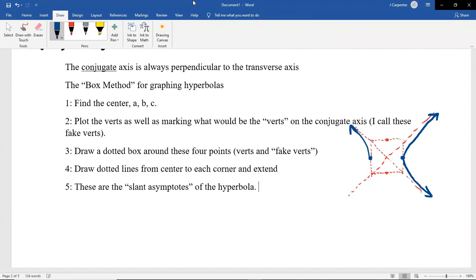And this is one of the more challenging things to get used to drawing in math, admittedly, and we don't have very much time to do so. But that is how you draw a hyperbola. Now, in MyMathLab, obviously you're not going to be doing that by hand. You have to get your A's, B's, and C's, and then it gives you a way to make that in MyMathLab. It's fairly reasonable in how it gets that done, thankfully.